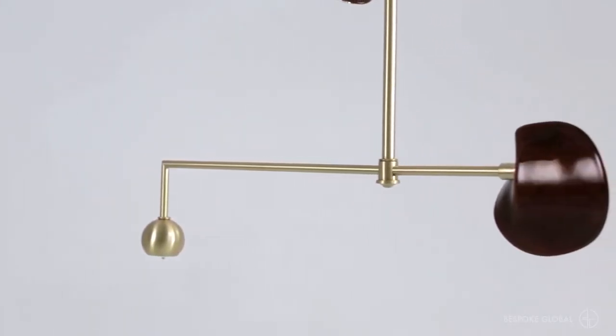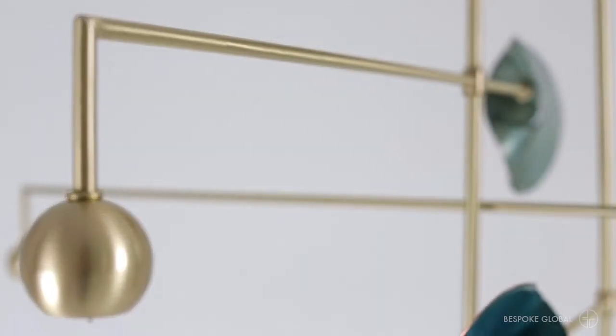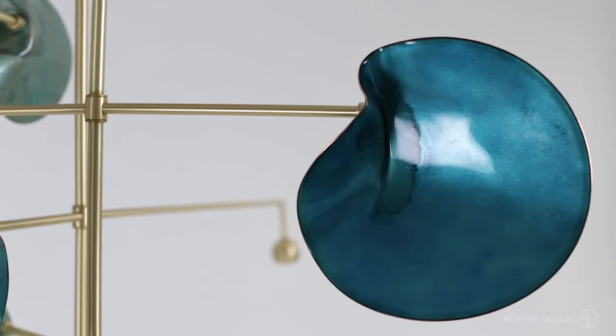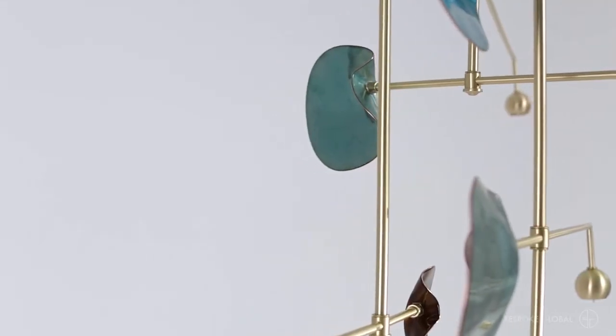I came up with the color palette because those were the colors I like. The shape for the chandelier is something that we really like and it's derived specifically from lily pads. It's just something we're attracted to from all of our canoeing and camping trips and drifting through lily pads.